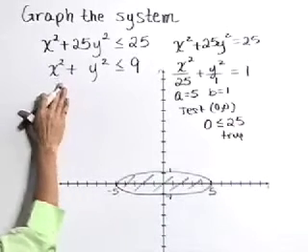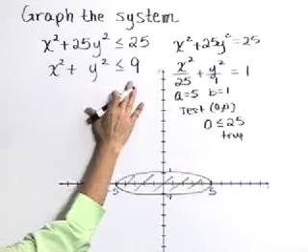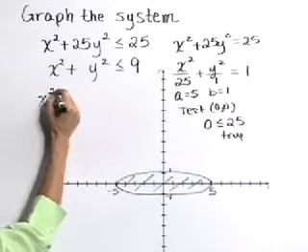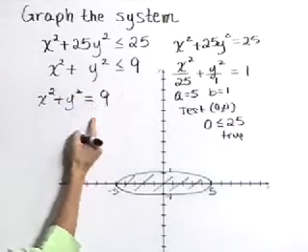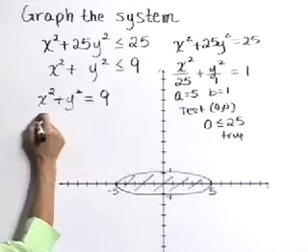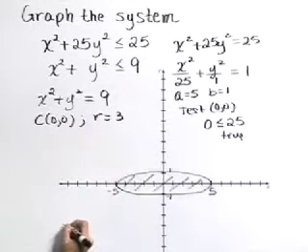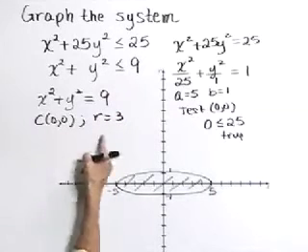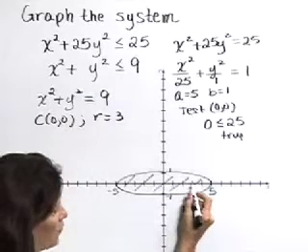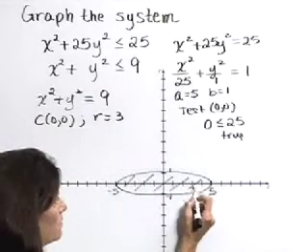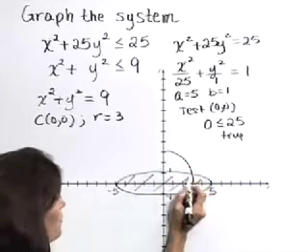Now, let's look at our other inequality. This basic graph is a circle. If we think of its boundary, x squared plus y squared is equal to 9. That's a circle centered at the origin with radius 3. Let's graph the boundary then for this circle. We're going to go out 3 units in each direction from the origin. And just do your best to sketch a circle.